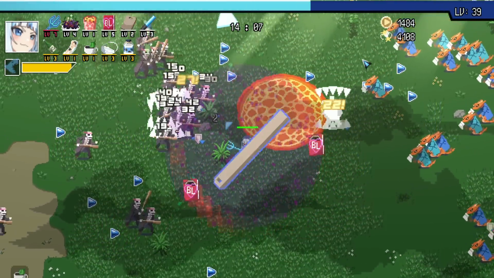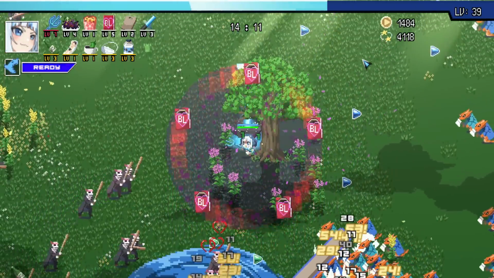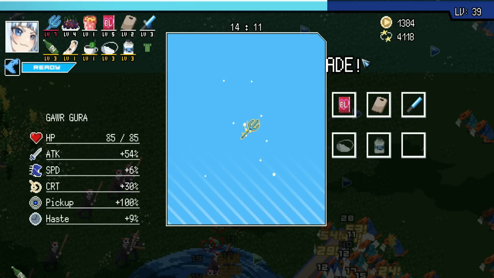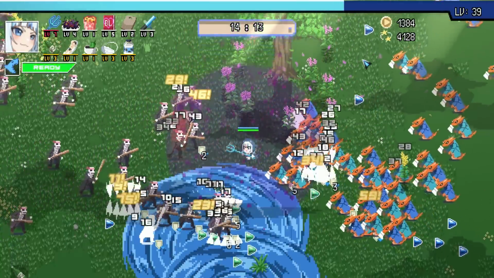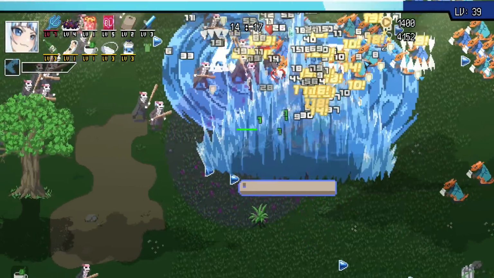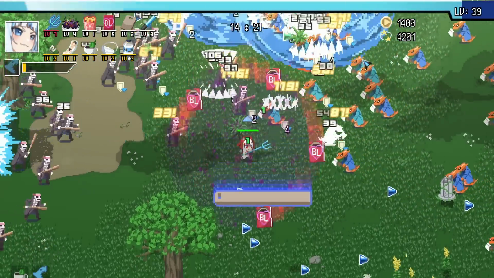Yeah, okay, these dudes are usually the ones that end my run. They're just way too strong. There we have an anvil. Should I just upgrade the trident again for 100? It's so expensive, but I'll do it. There we go. I wonder if at certain upgrades, like at plus 5, you not only gain the bonus damage, but also like a special ability, you know, additional hit or so.